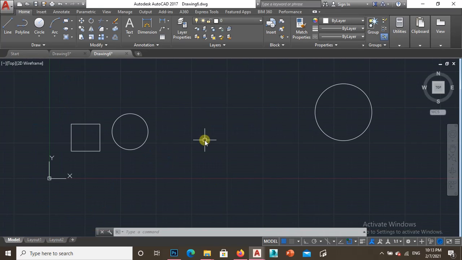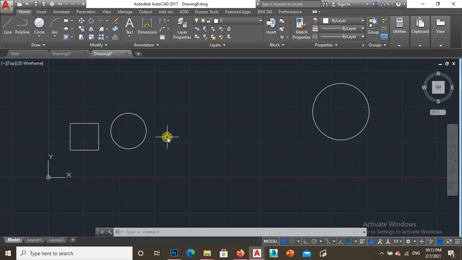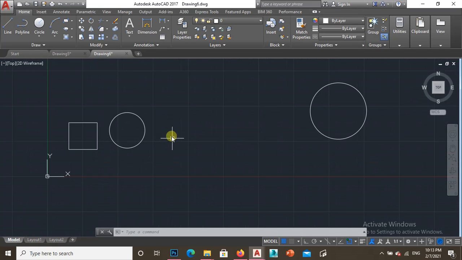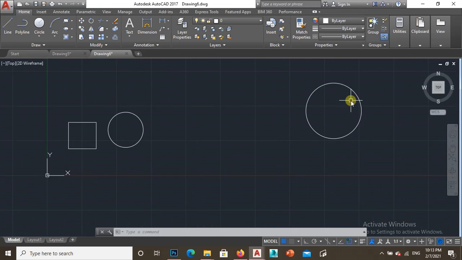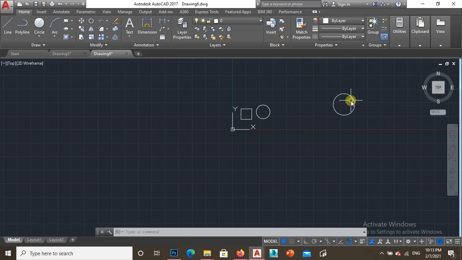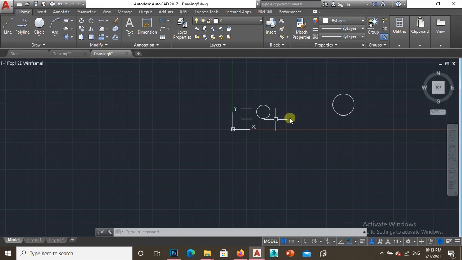With the wheel of the mouse we can zoom in and zoom out on the object we want. All we have to do is move the cursor on the object we want to zoom in or out on, and move the wheel like that. Simple.